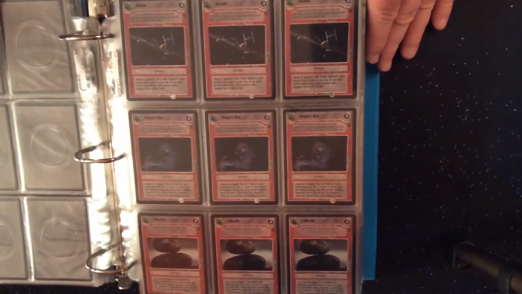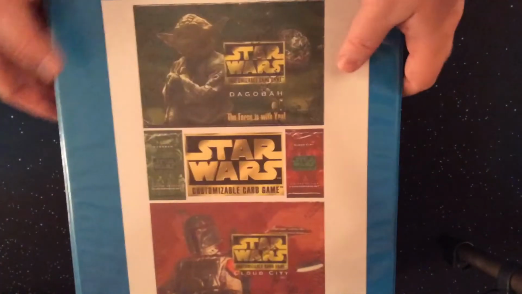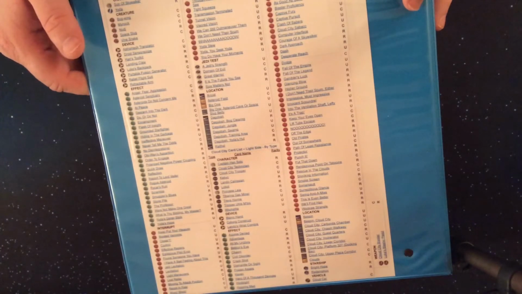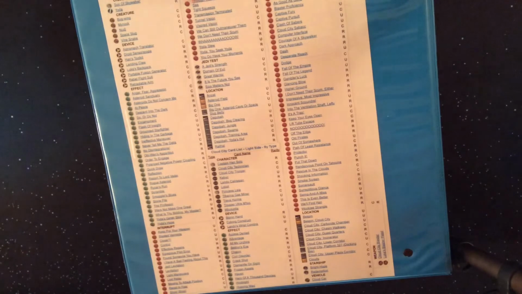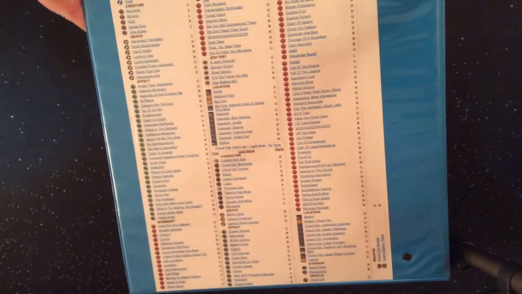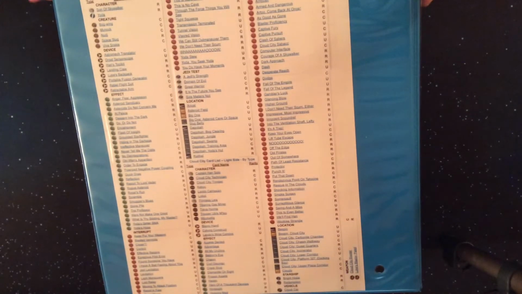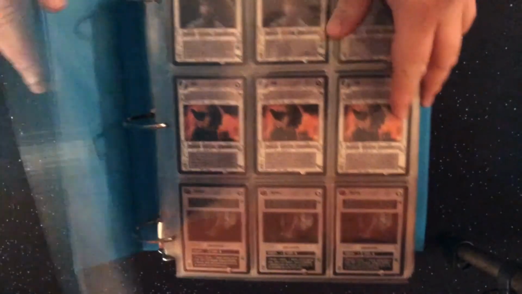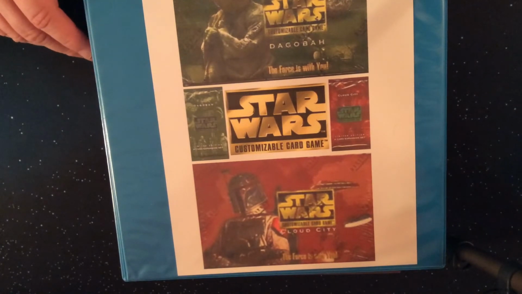That's all of the cards in the set. The one last thing I wanted to show quickly is that I do keep checklists on the back of these binders, just to give me a chance to see name of card and type of card and whatnot, so that I can find them relatively quickly as I'm looking for a specific card, or if I don't remember specifically what set something is in. This is one way I can look them up. So in any case, that is the light side cards for the Dagobah and Cloud City expansions.